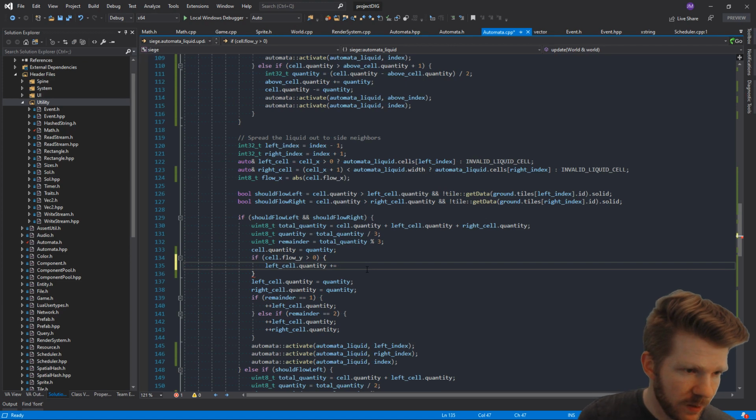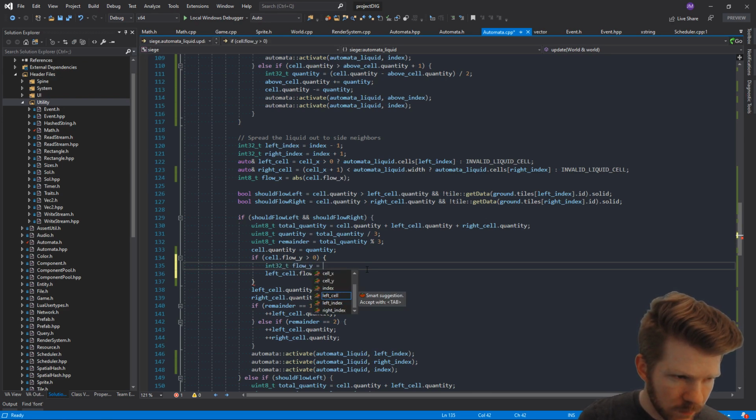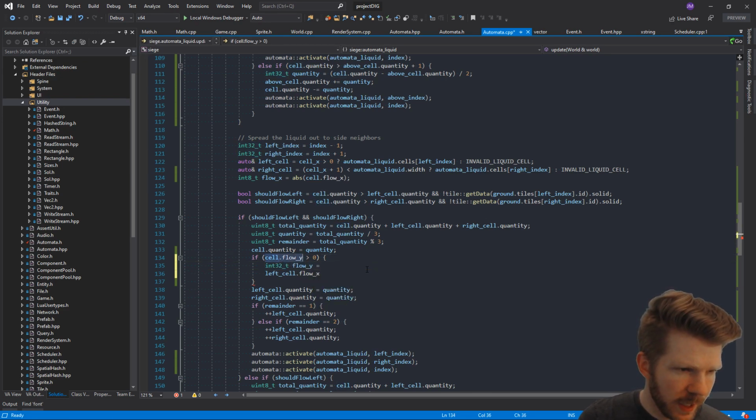So what do we want to do? We don't want to change the quantity. We want to say if the flow is greater than 0 and it's trying to spread out, then we'll take the flow. Maybe take half of it. We'll just divide it by 2.